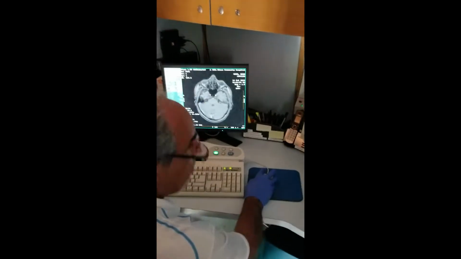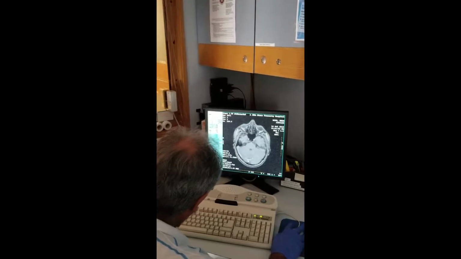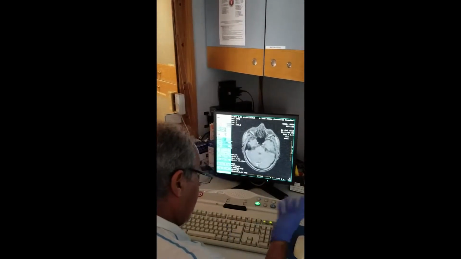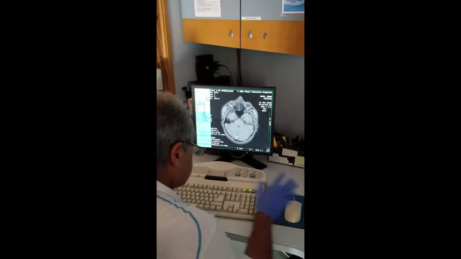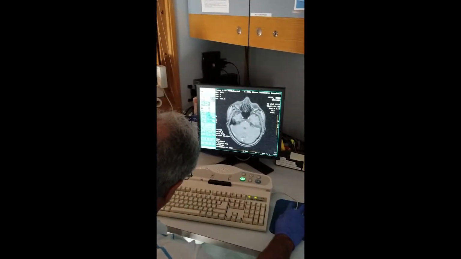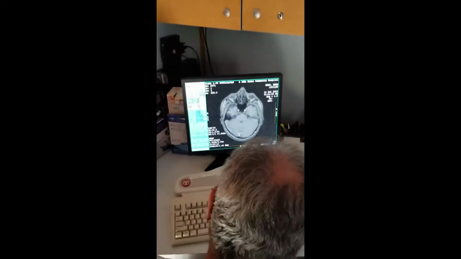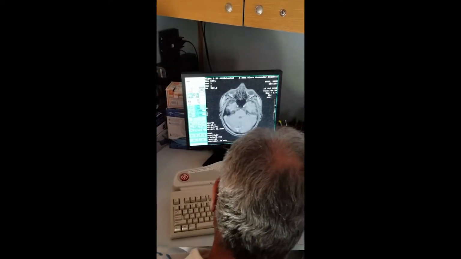Sequence 1, image 1. So if I go next, there are many ways to do next. I'm a clicky. I don't like to touch that. I like to do everything here. Just here, you see there is image here, but then there is image here. The difference between these two is not significant.